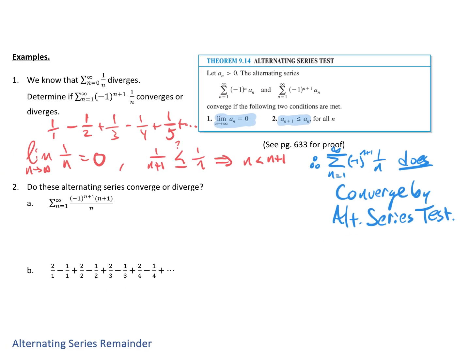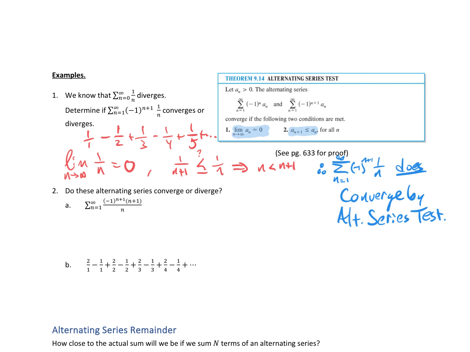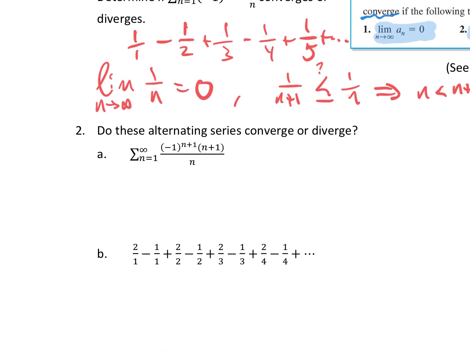So this is kind of interesting, because 1 over n diverges, I should say, but if we throw in a negative 1, if we make it alternate, this actually does converge. Now notice there's nothing in here about diverging. This is just a test for convergence. So if we want to tell if it diverges, we've got to use something else. So let's look at a couple different ones here. Do these converge or diverge?